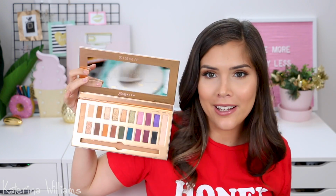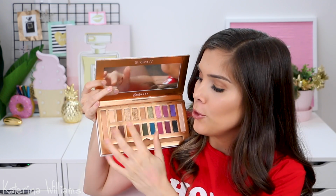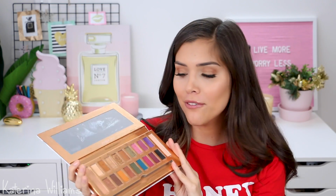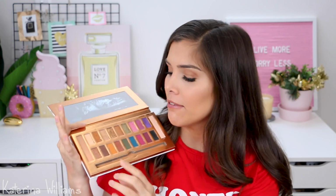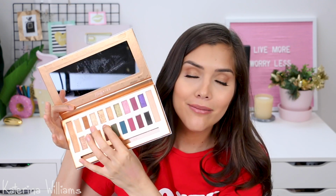If I'm going traveling or I'm going up to Cairns to see my family for a while, this is the palette I take. You have beautiful highlight shades, you have a matte black, you have all these beautiful matte browns. It is a really beautiful palette, and the quality of these eyeshadows is amazing. I have 2 of the eyeshadows on my eyes today. I've got Boo Boo in my crease and outer V, and then just Conchita on my lid, just a light wash of it. I feel like in the past I haven't been that enthused by Sigma palettes. I guess it's just been the shade range, but this palette is amazing. Good work, Sigma. Keep it up.